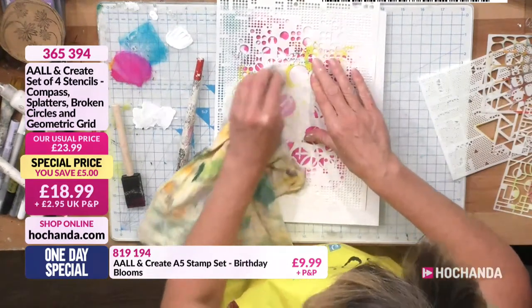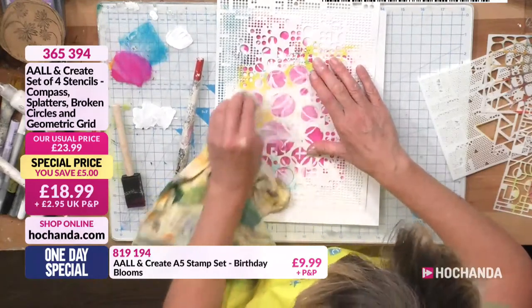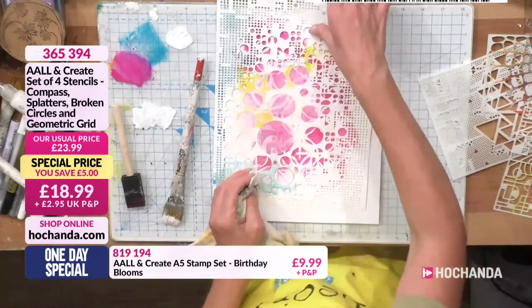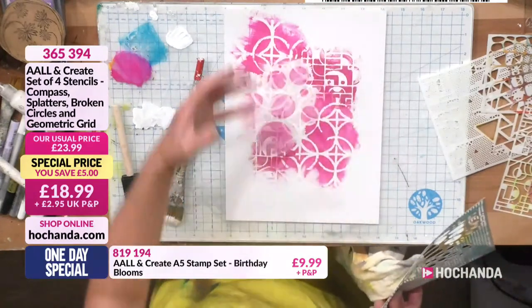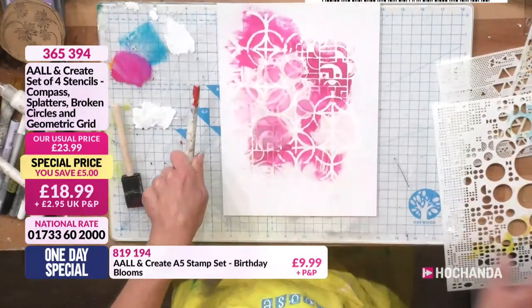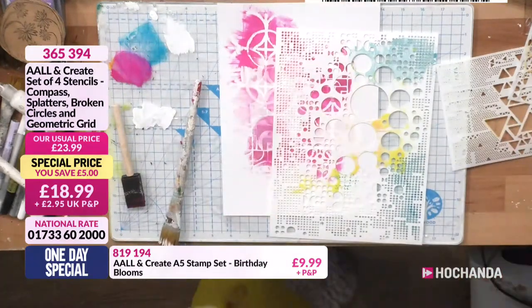I know that this is one of those techniques that everybody's doing of late, because it's a cool technique, and it just allows you to start building up that background, building up that layer. So you're looking in. I love it because you're looking into that now, but the white gesso knocks it back, and that really helps when you're layering. You'll notice I haven't done the full piece of card. I like that. You know, it's me, isn't it?